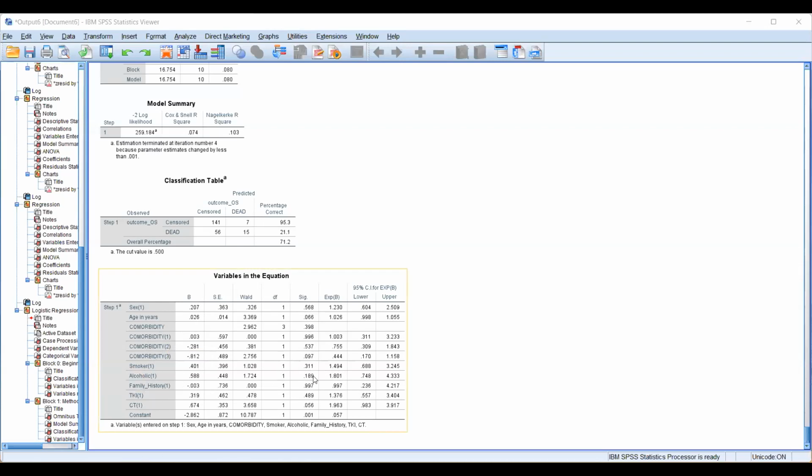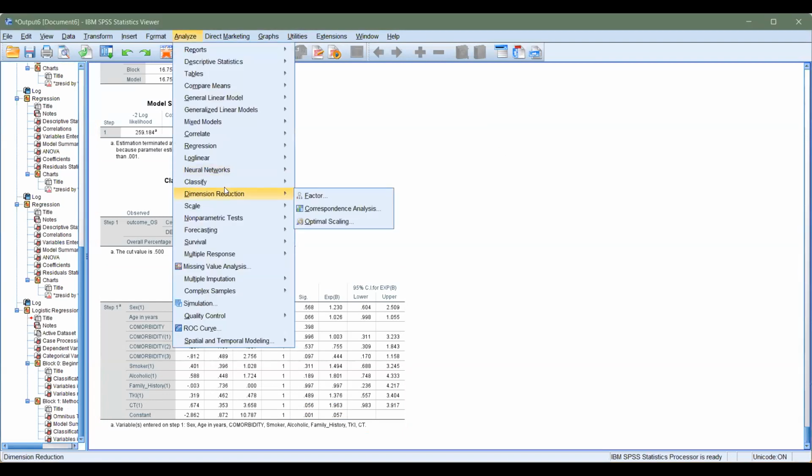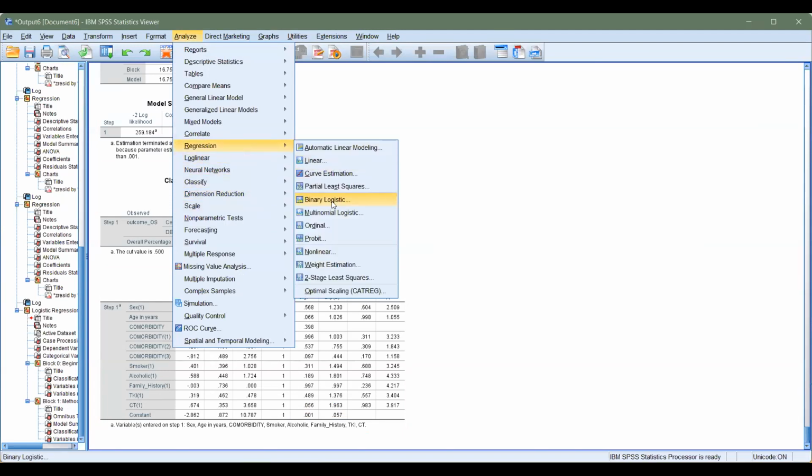So let's say if we remove alcohol, then see what is happening. Family history, why it is coming, I don't know. And then TKI targeted therapy and chemotherapy. So let's do something with this. Yeah, with cohort studies, prospective studies and clinical trials, we can find out the risk ratios. But with secondary data like this, we cannot.